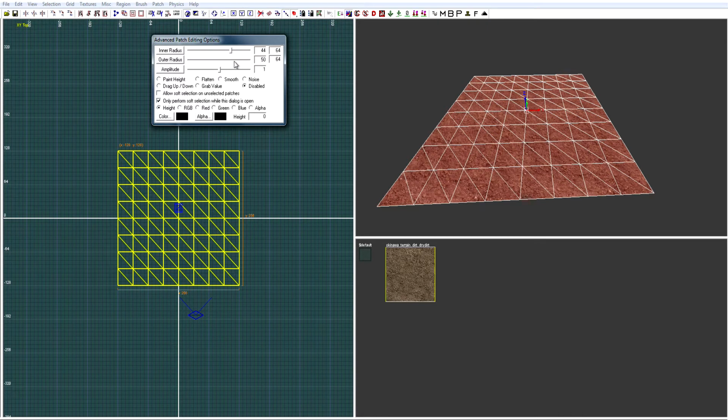So you can adjust this how you like. If you want it to be very faded, you can make the inner radius small and the outer radius very big. Or if you want the falloff to be minimum, you can make them the same size. I don't know what happens if you make the outer radius smaller than the inner one. I'm guessing a black hole. So I'll just put them like that.